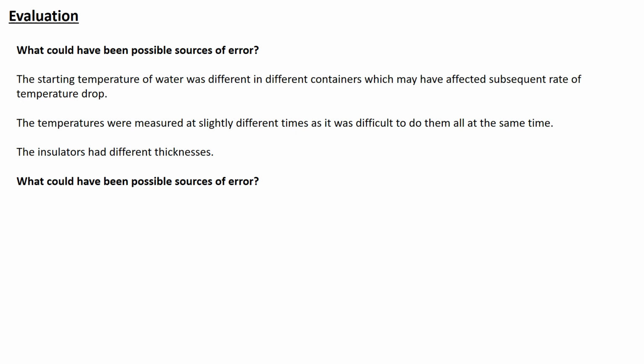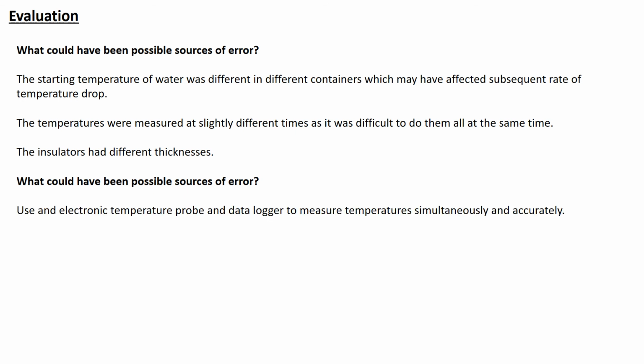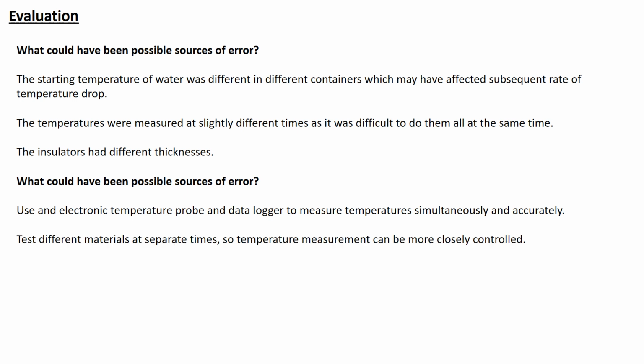What could have been the possible sources of error? I'm not sure why we got that heading twice, but we could resolve those issues by using an electronic temperature probe or a data logger. We could test different materials at separate times, so different temperature measurements can be more closely controlled.